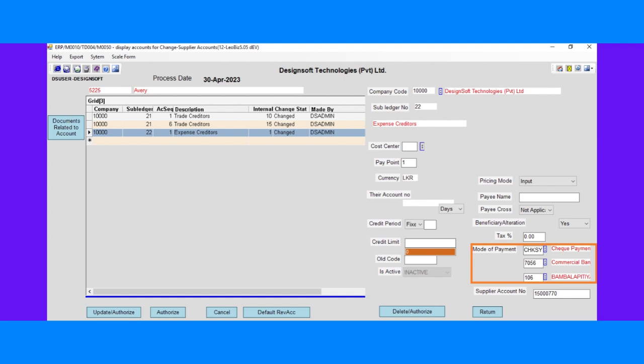When supplier payments are selected, the system uses the outstanding amounts to generate the corresponding payment records. The payment mode is determined based on the configuration defined in the supplier's account, where the preferred method of payment, such as check, system-generated payment, or bank transfer, is specified. This predefined payment method is automatically applied in the payment register at the time the payments are generated.